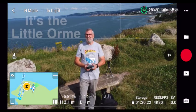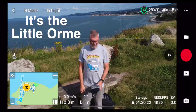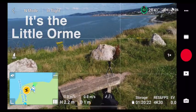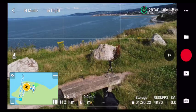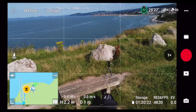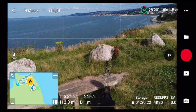So as you can tell, this is the Great Orme in Orme Bay. Over in the distance, we've got Rhyl, Abergele, Towyn, Llandudno, Colwyn Bay, Old Colwyn, Rhos-on-Sea, and here we are in Penrhyn Bay.